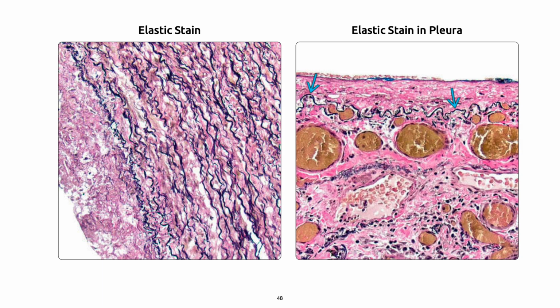On your left, as the name implies, an elastin stain highlights elastin fibers, which appear black or dark purple depending upon the exact histochemical technique. These fibers are common in connective tissue. On your right, an elastic stain can be used to identify the elastic lamina in blue arrow that delineates the visceral pleura from the periphery of the lung parenchyma. This structure may be transgressed in some lung tumors.